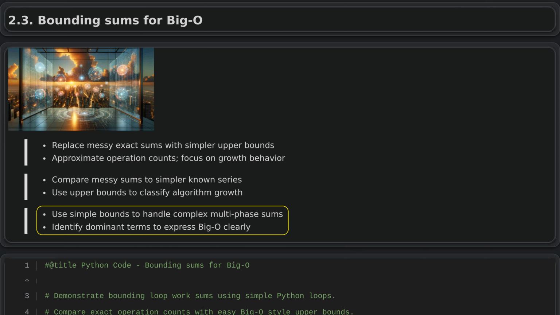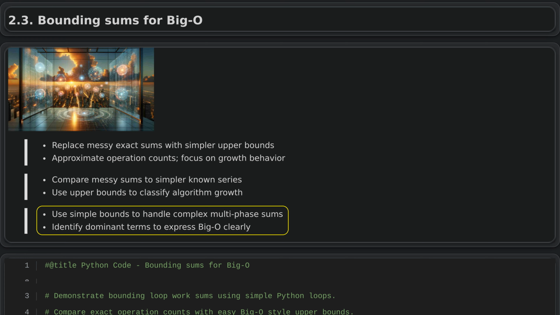When analyzing nested loops or multi-phase algorithms, it helps to bound each part with a simple function to keep the analysis manageable. Instead of computing every sum exactly, you can use basic algebra and note that when you add two functions, the one that grows faster dominates the total.